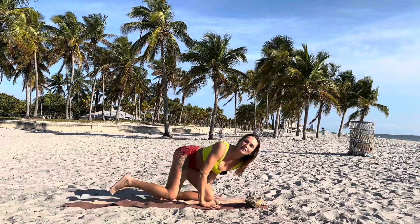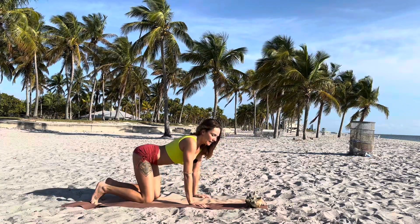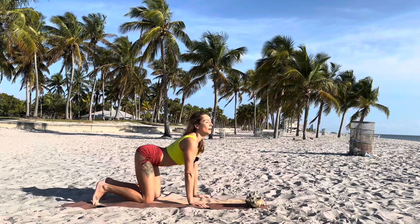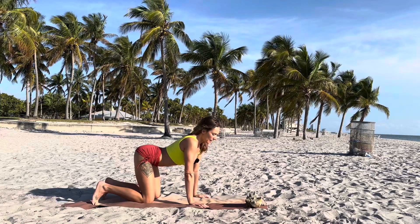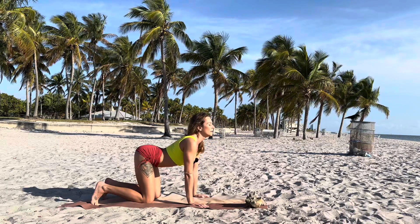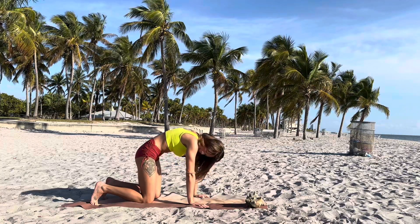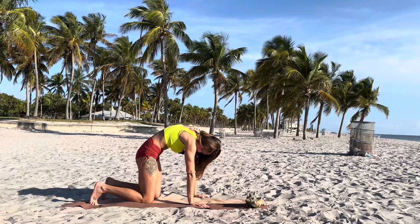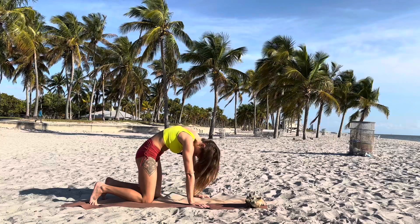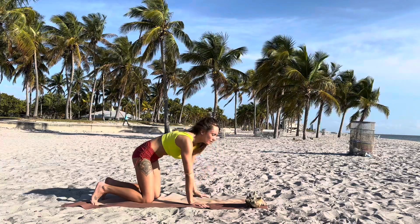Now come to the tabletop position. It's the best start to warm up your spine. Inhale, arch your back, drop your belly, look up — or keep your eyes closed. I love to keep my eyes closed during practice; it helps me come back to my inner source of life. With the exhalation, press into your hands, round your spine, curl the tailbone, belly in, relax your head. We keep a lot of tension in the upper body and shoulders.